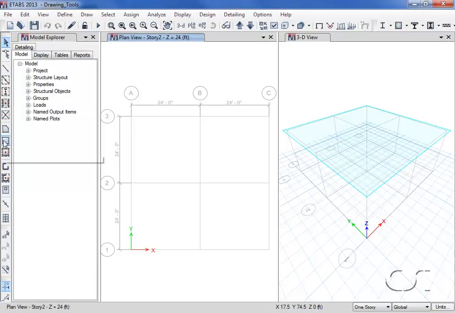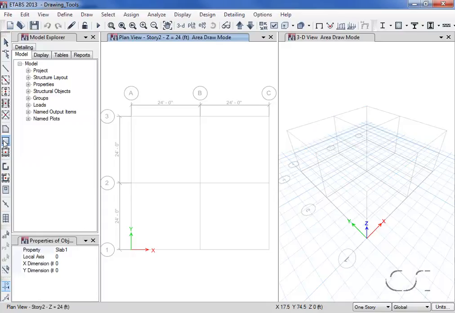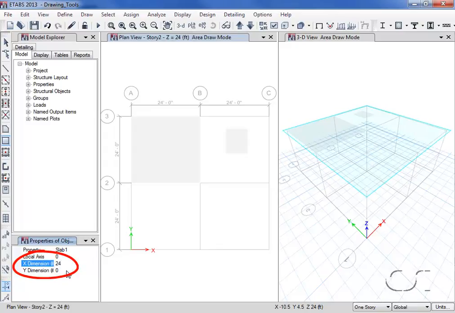The Draw Rectangular Floor Wall command allows us to generate floors or walls by clicking and dragging a box. These boxes may be any size, and if the X dimension and Y dimension values are set, they may be created with a single click.